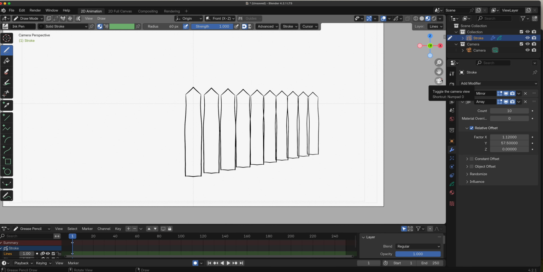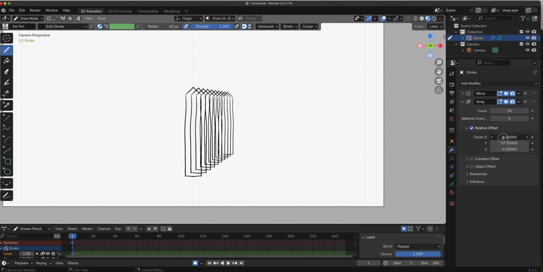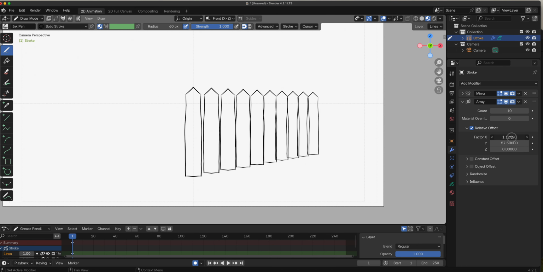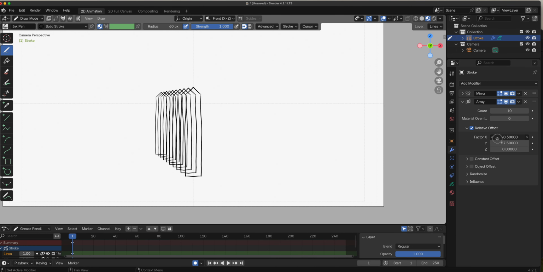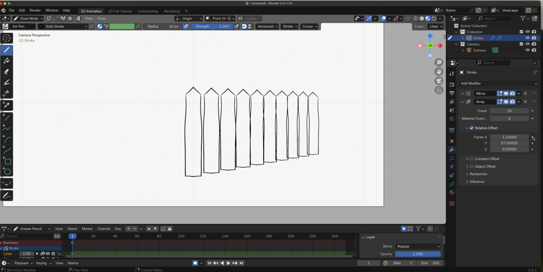So if you were to animate any of this, you'll have a parallax effect. Since we moved them in Y to the back, I can now go back here in factor X, and I can tuck those away from the back like so, and we could animate stuff like that. So kind of cool stuff for motion graphics and whatnot, where you can hide stuff in the back and then animate. Everything is animatable because that's your keyframing right there. All right, so let's not animate it. All right, so that's array.